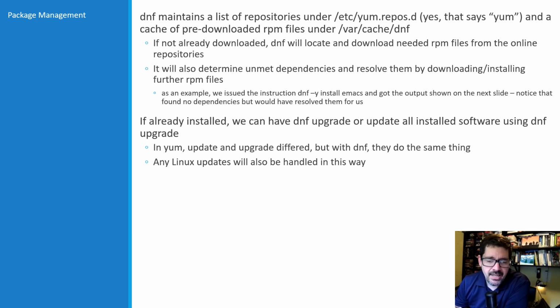I've had to do this many times where the developer's package just wasn't in one of the standard repositories, so they tell you to go use a specific one. A great example of that is if you're in Google, right? When you are running your virtual machine in Google or Azure or Amazon, a lot of times they have their own repository by default. So certain packages you try to install, their repository doesn't know about it. So you have to go put a different one in and then it works fine.